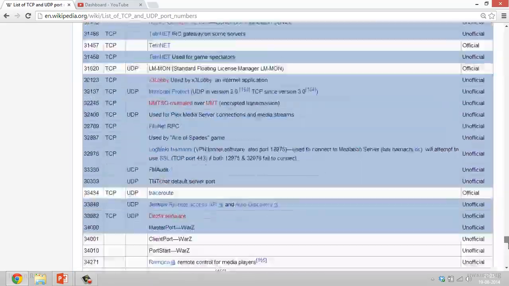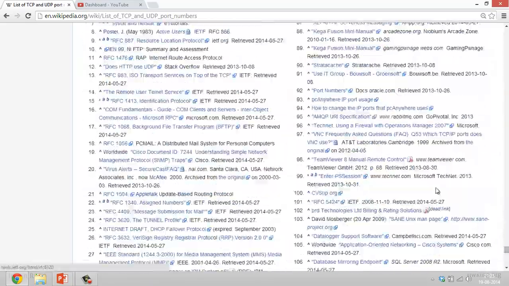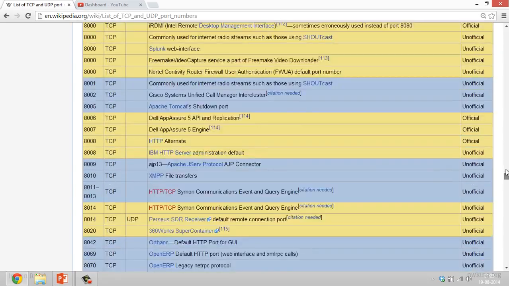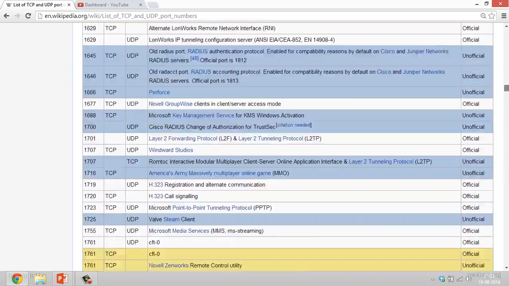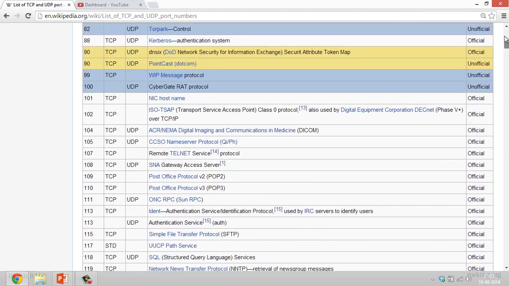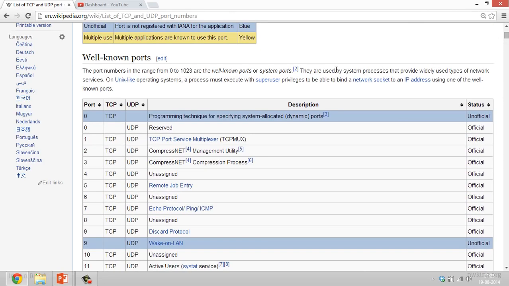It goes up to some 61,000. Port numbers can go from 1 to 65,535, something in that range. The port numbers from 1 to 1024 are known as the well-known port numbers.